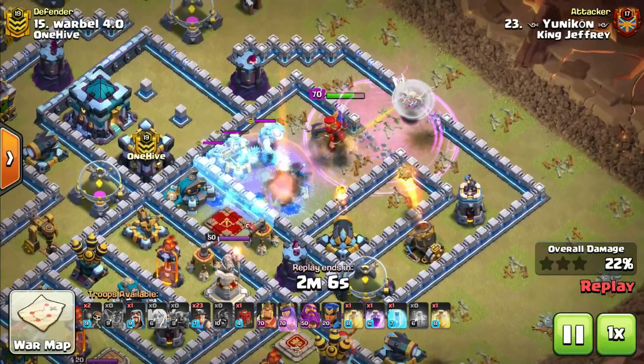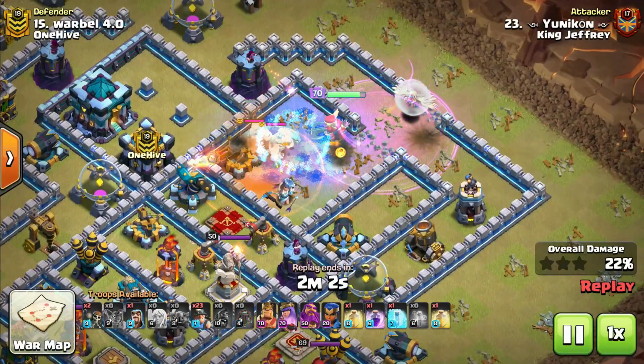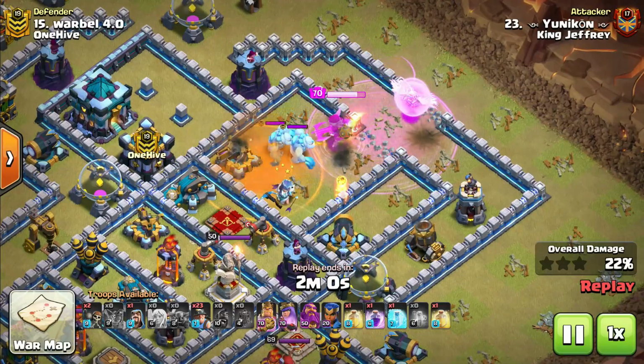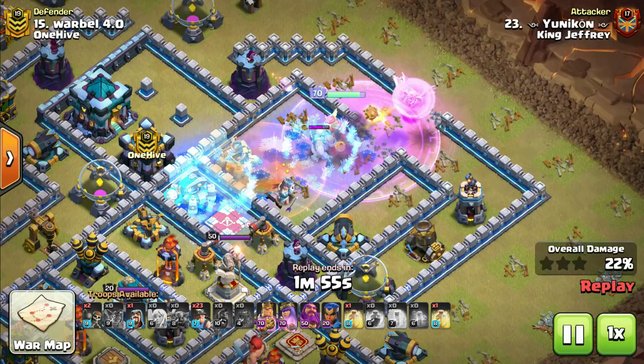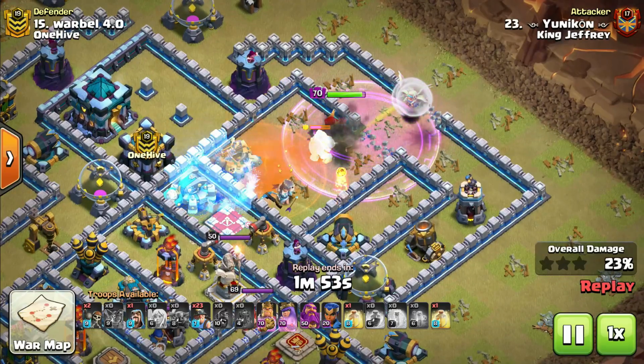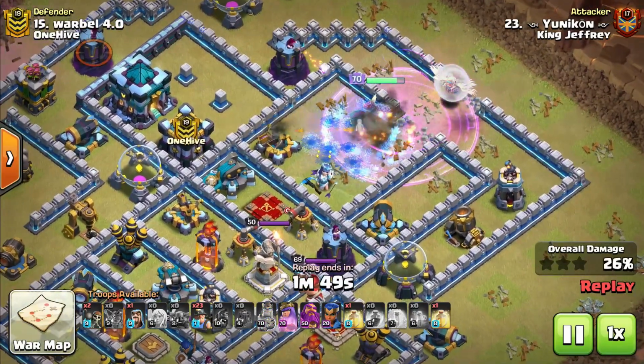Misses the freeze just a tad bit. Doesn't scrape the Scatter Shot there, but he's okay. He's looking okay just because he has the rage over his healers and his Queen. The Ice Golems are slowly going to start deteriorating due to that poison spell, slowing the Queen down just a little bit more. He's going to freeze that Scatter Shot one more time, which is a smart move here, keeping his Queen alive a bit longer.